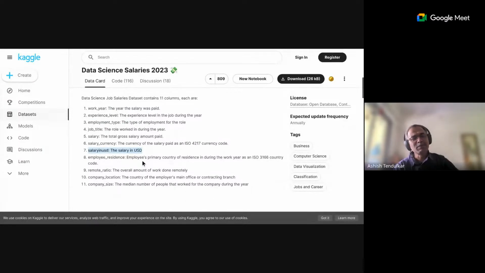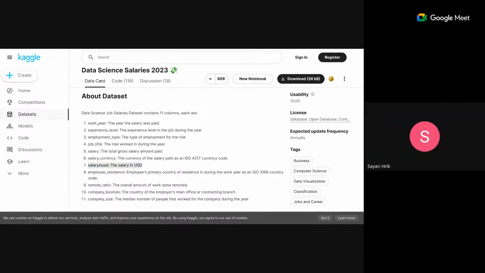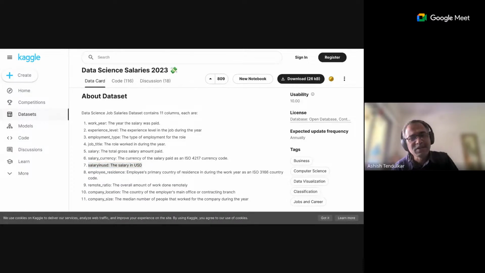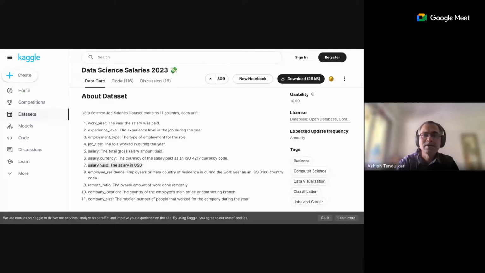So what is this problem? What is this type of problem? Is it a regression problem or a classification problem, or is it an unsupervised learning problem? What do you feel? So it's a regression, I think. Why is it a regression problem? Because the salary is continuous. It is not a discrete value. We are predicting salaries, so the label is continuous. Great. That's really great.